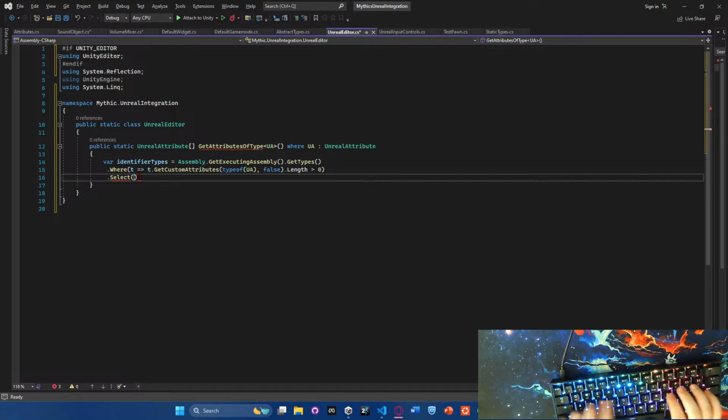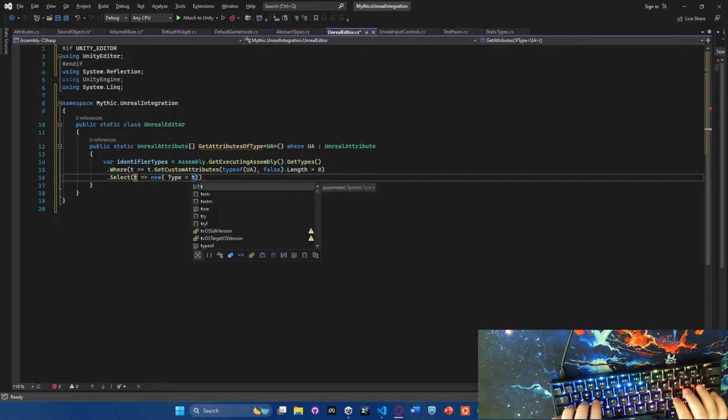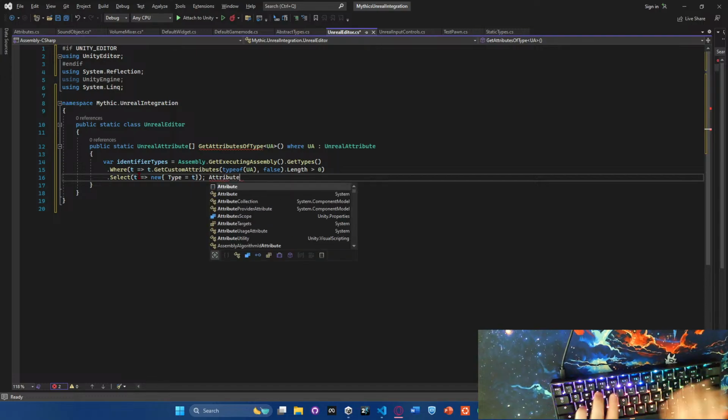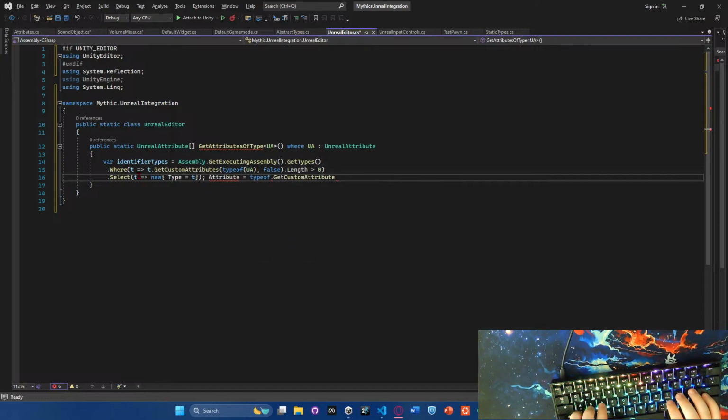Dot select t, and here we're going to say a new array where we're going to pass in a type that's t and an attribute that also equals t dot get custom attribute of UA.